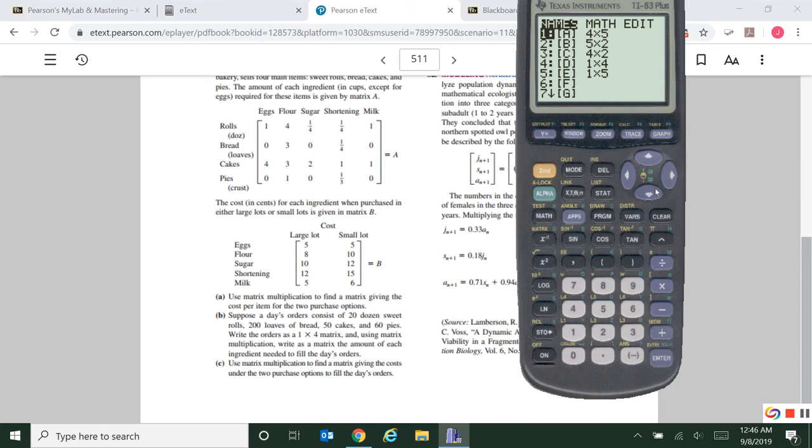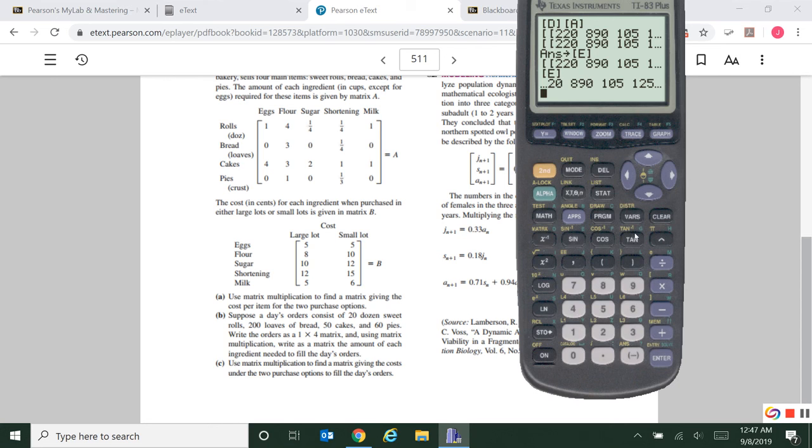Okay, so when I come back here to my matrix, I can see right here I have a 1 by 5. And by the way, if you just put in E, it will give you here your matrix. So you can see if I go over, I can see all those. So all the way down to I need 70 cups of milk, 125 cups of shortening. That's my sugar over there. So this gives me the ingredients I need.